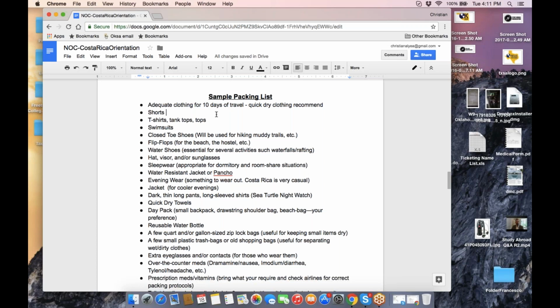Guys, you're going to need some type of closed-toed shoes. We will be going on tours in the national parks. You never know what you're going to run into on the trail. It's always good practice to have some type of closed-toed shoe. You don't need ankle-sized hiking boots. However, if you can have something that is closed-toed, it'll protect you. So that way, if you're standing in a fire ant hill, for example, or if we come across some snakes off the trail, closed-toed shoes are definitely ideal. It's just good practice, especially when you're in these national parks that we're going to be going to.